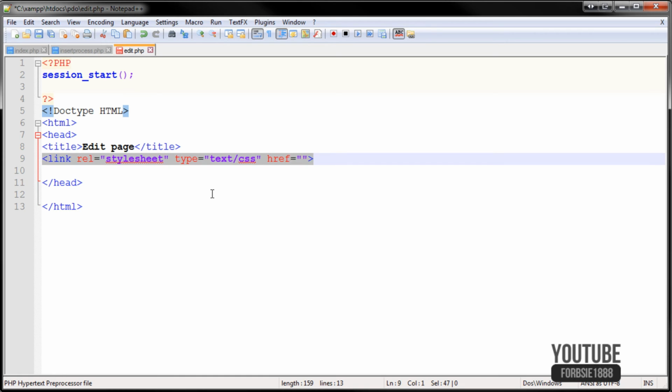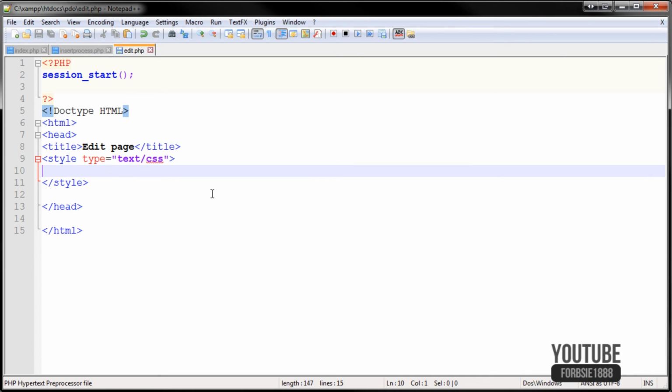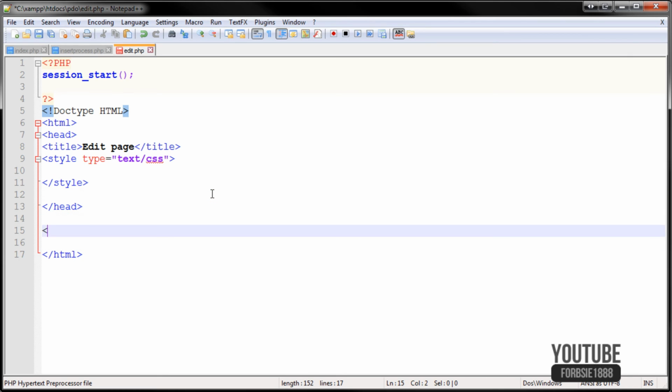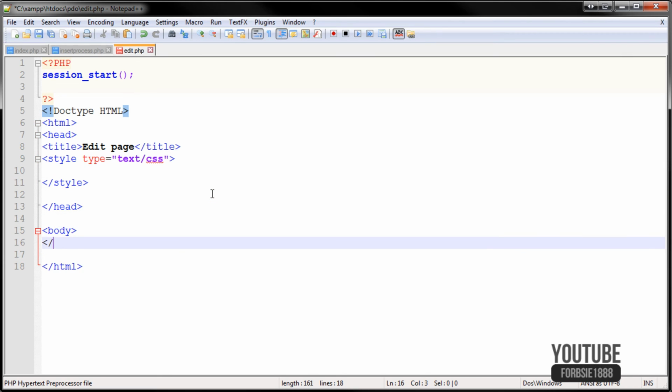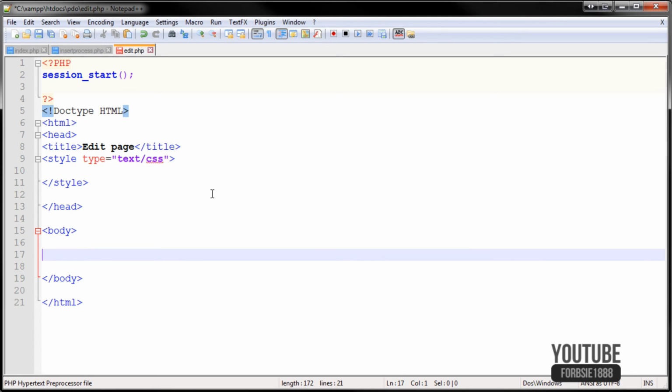But as just a local style sheet, I'm just going to use the style tag. So style is equal to type text/css. So I'll just keep that there just in case I want anything. And then now we go for the body tag. So now we have that.